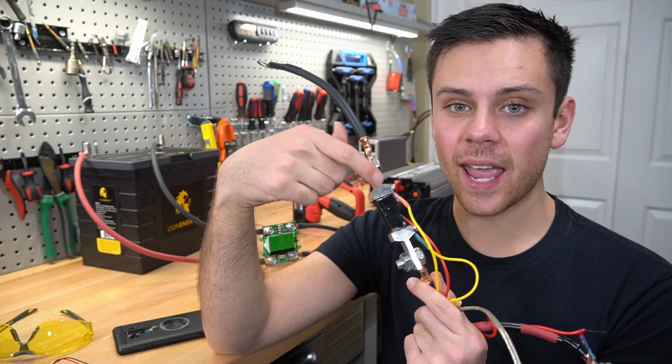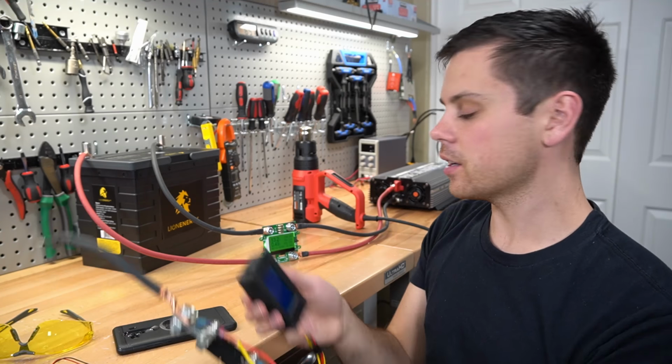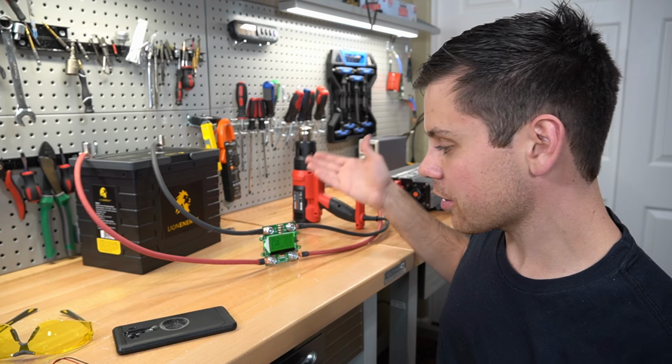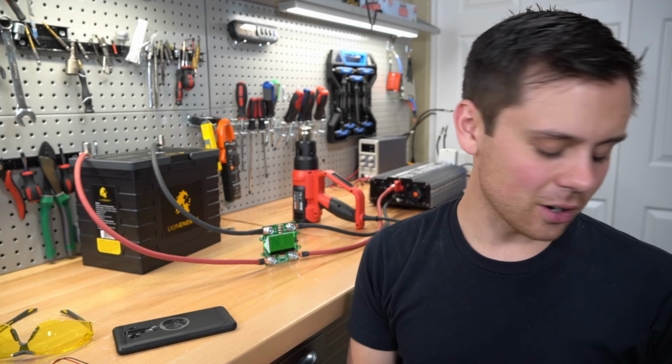But these will actually handle the load and you can actually measure it with a cheap capacity monitor. This one doesn't. But these are accurate. I love these. These things are freaking amazing. But they are not pulling 100 amps. So, dang, what a bummer.